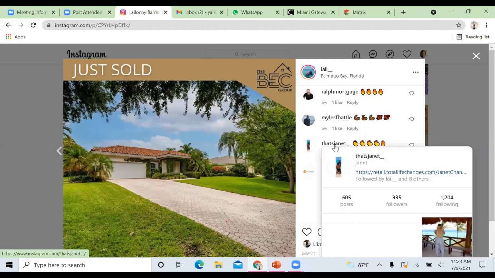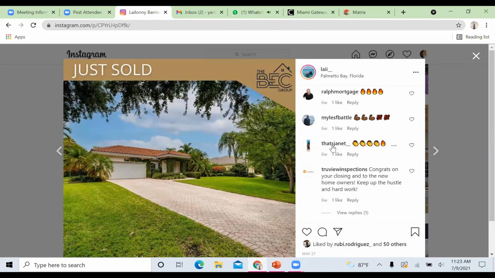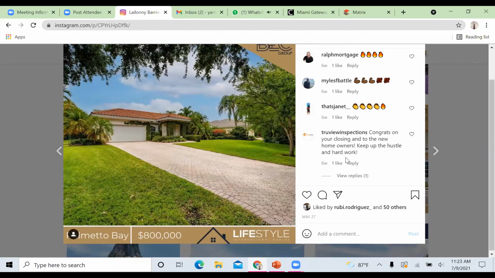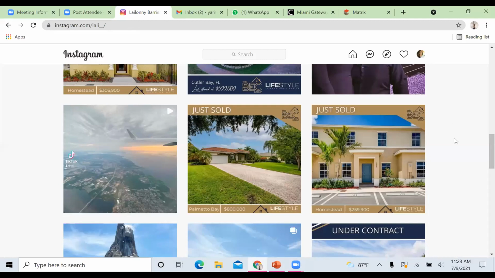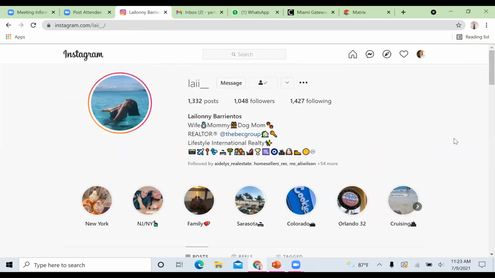That's Janet, for example. That may be a lead, whether these are inspection companies or lenders. But that's Janet, that's probably a lead. So I would message her, like, hey, what's up? How are you doing? Are you currently looking for rent? Someone is always looking for rent or even thinking about buying. So it's up to you to stay in their face, have your presence on their page, post consistently, and have that presence so they remember you. They remember, okay, cool, I remember Lee, she just sold a really nice house. Let me go and check her out. So stay active, right?